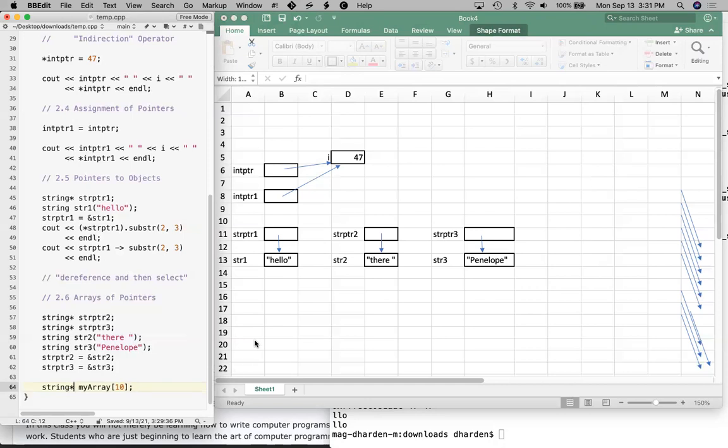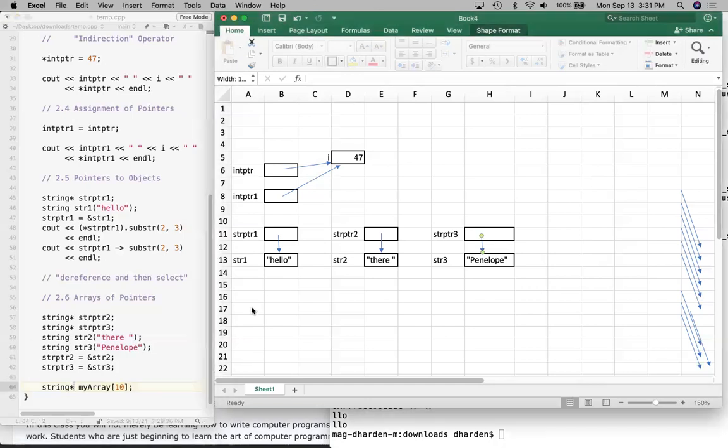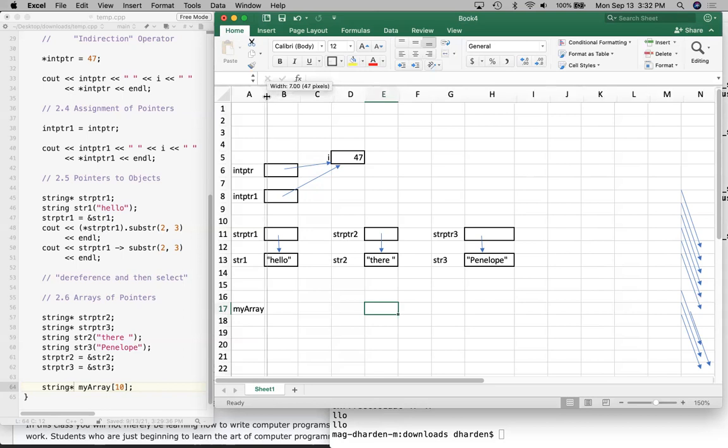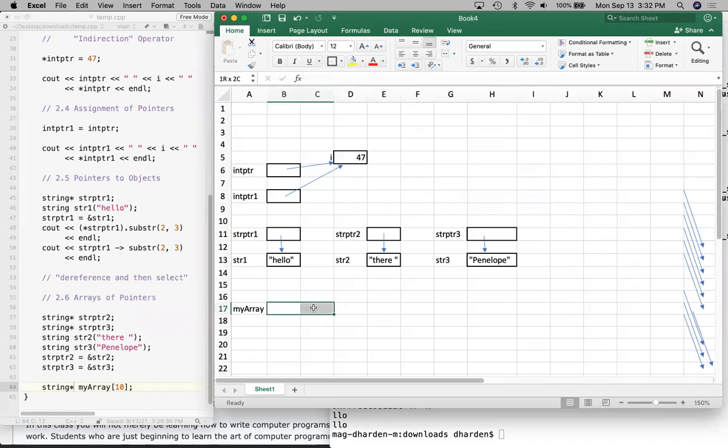So let me draw a picture of that. 1, 2, 3, 4, 5, 6, 7, 8, 9, 10.